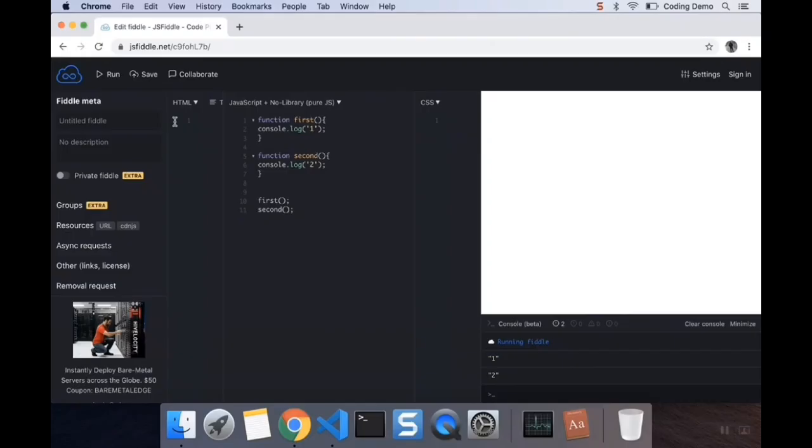But what if the first function contains some sort of code that cannot be executed immediately? For example, an API request where we have to send the request and then wait for a response. JavaScript runs code sequentially in top-down order. However, there are some cases where code must run after something else has happened and not sequentially. This is called asynchronous programming. Callbacks make sure that a function is not going to be run before a task is completed, but will run right after the task is completed.